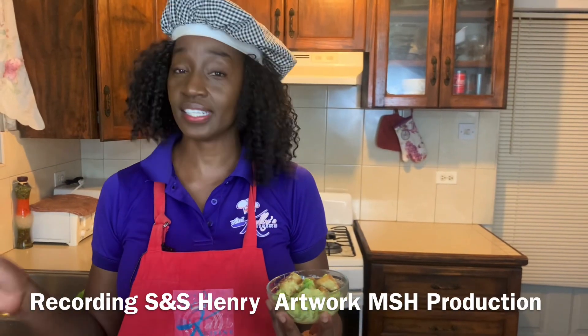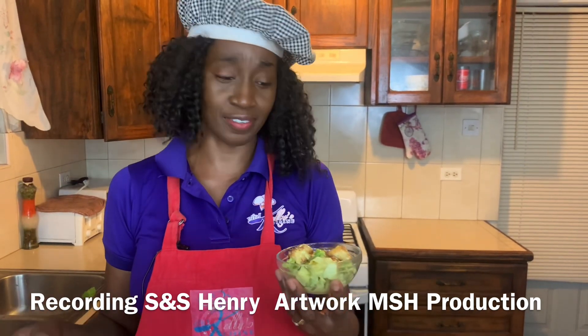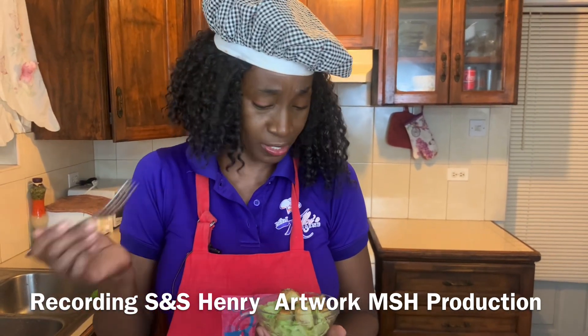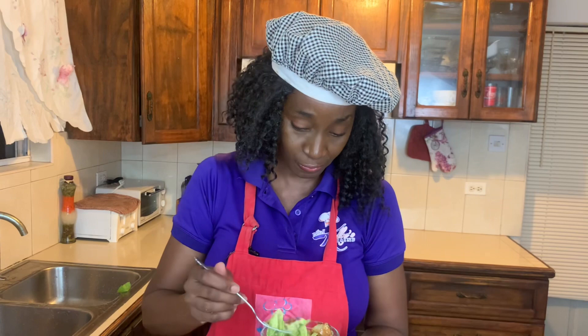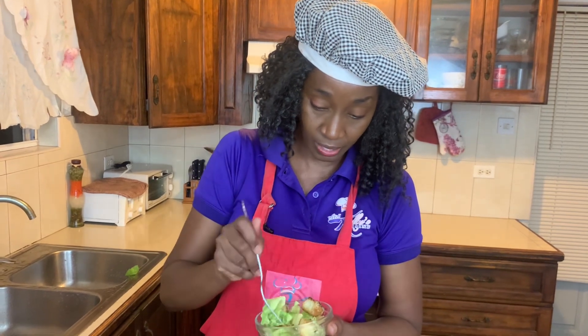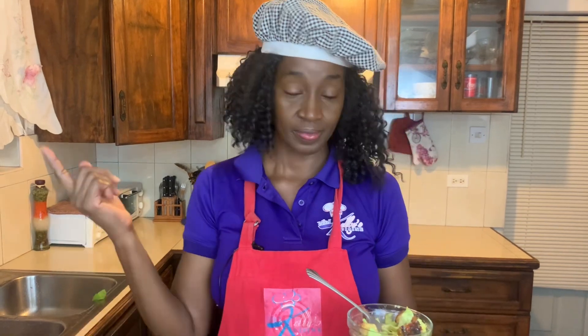Our classic Caesar salad is done — you can just smell the salad dressing from here. Now it's time to taste it. It just looks so great, those croutons standing out among the robust lettuce, and every leaf is just filled with the dressing. I want to get some of everything, just want to get one of those croutons. As expected — so good. Classic Caesar salad — now you need to try it!